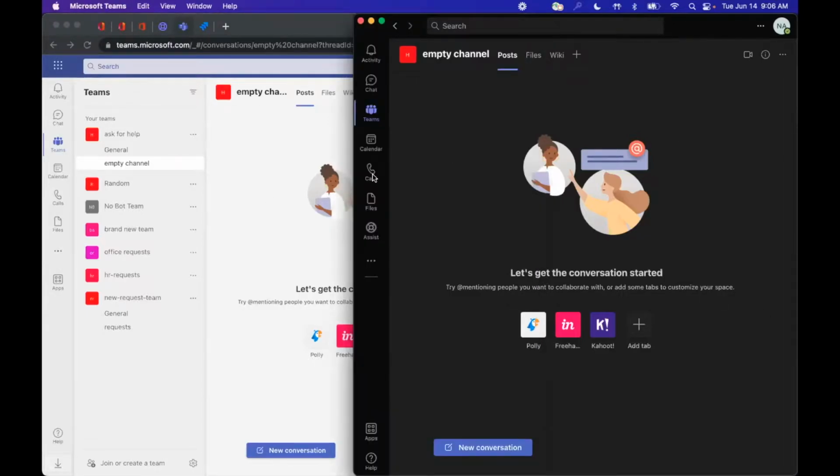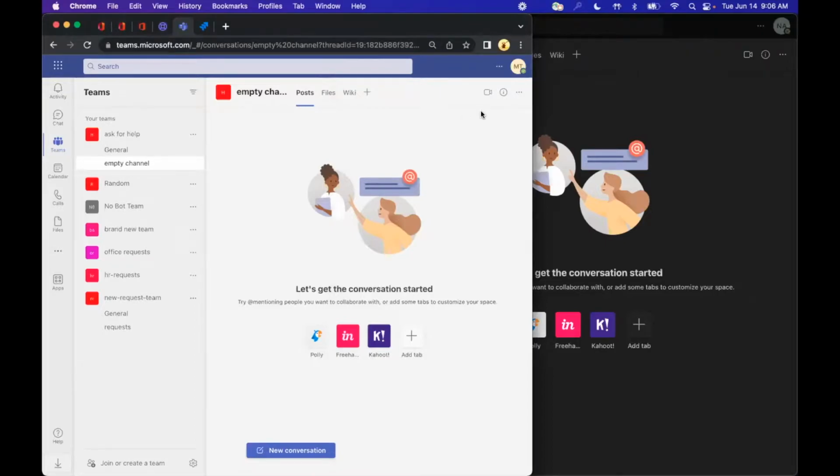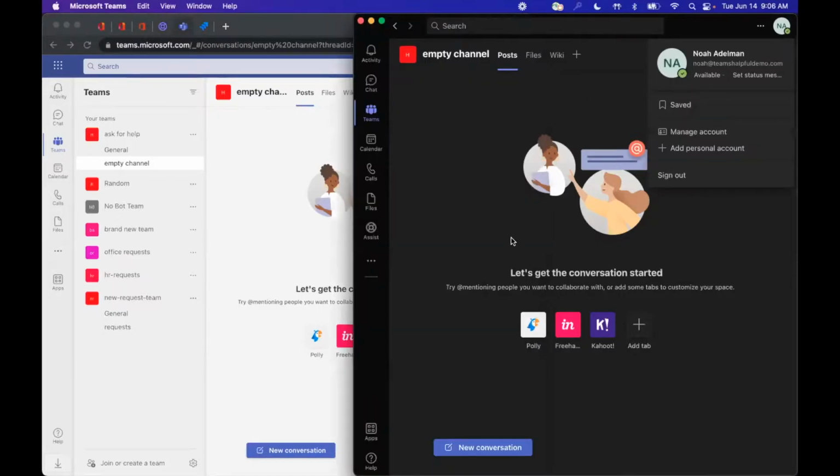You can see I've got my two Microsoft Teams windows open, and these are two users in the same tenant. So on the left, I'm in Teams as Mike, who is going to be the requester. He's going to send us DMs, and he's going to post in channels, and he's going to ask for help. So this is our requester under Mike on the left. And on the right, I'm in Teams as Noah, myself, our agent. This is somebody who is going to resolve tickets, be assigned tickets, and read and write private notes on tickets. So for the purposes of our webinar, this is your profile on the right under Noah, right?